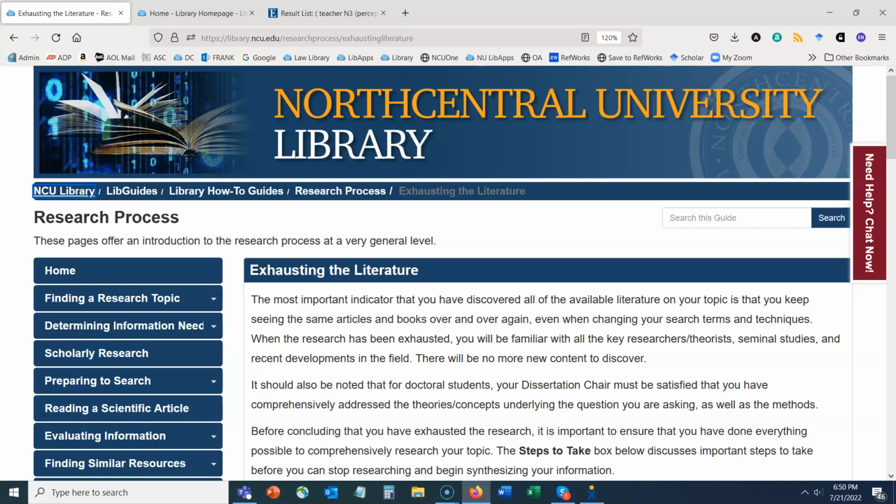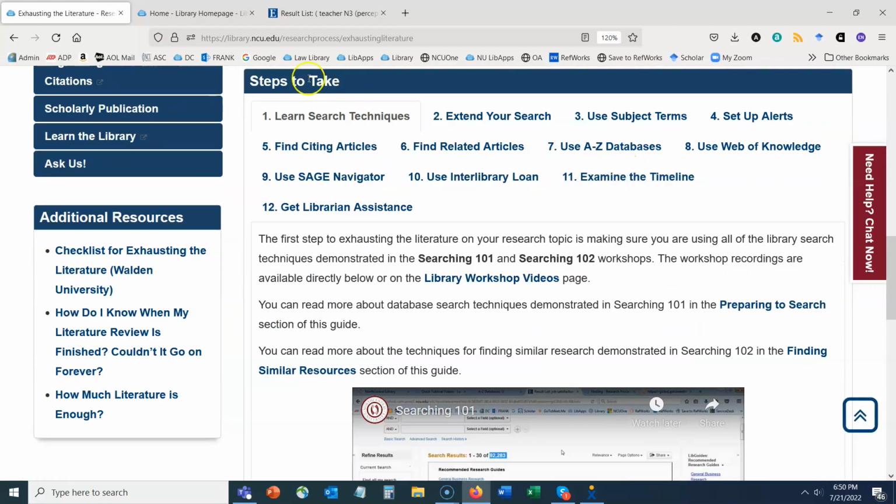So that is your foundation, learning those appropriate search techniques, because you cannot exhaust the literature without being familiar with how to properly navigate through your research in the library by changing your search terms.